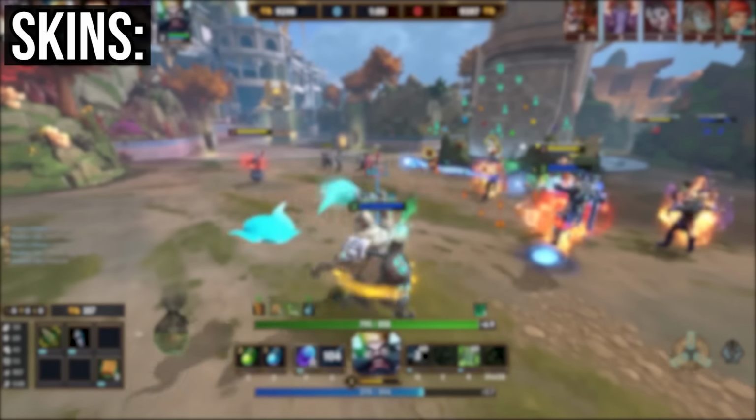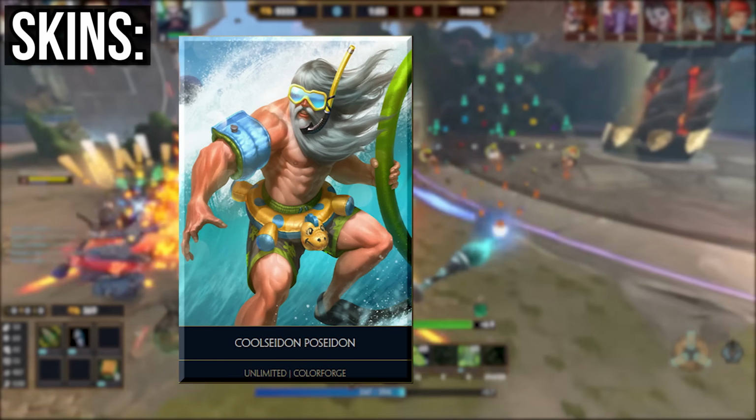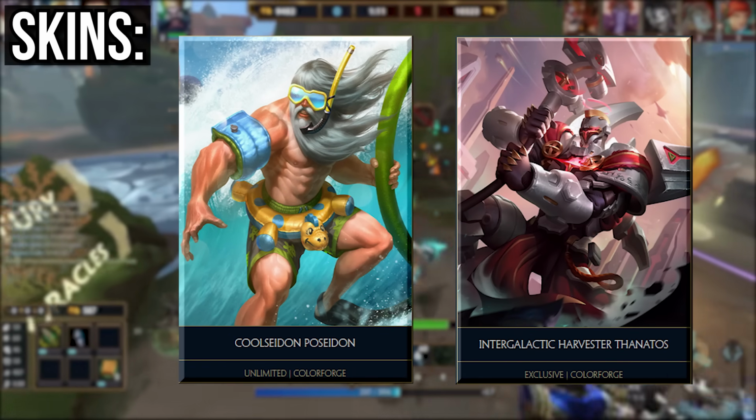So kicking things off as usual with the skins. Poseidon is a recolor of the original Poseidon and is part of the Color Forge event, so its color scheme can be changed with dyes. Intergalactic Harvester Thanatos is also part of this event.